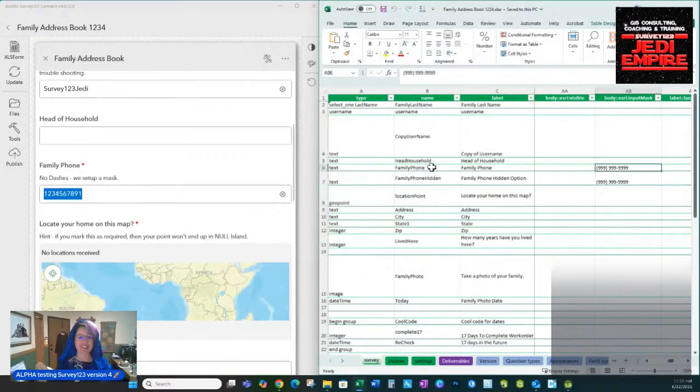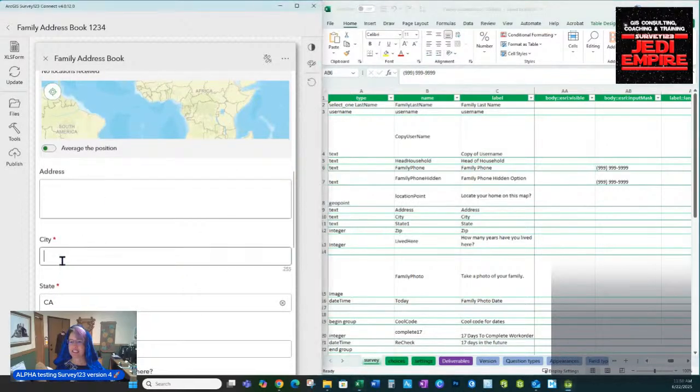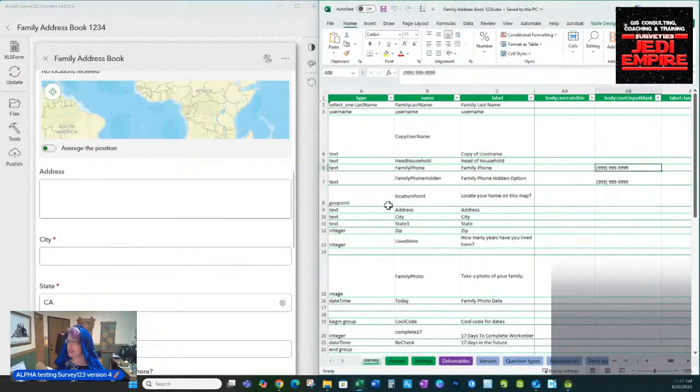We are still so early on. Like I said, first iteration, it's pretty solid. As you know, the look and feel makes us feel good about what we're using. So thank you, Esri. This is amazing. And then you've got your map, address, city. Let's see if my map, what I have in here.